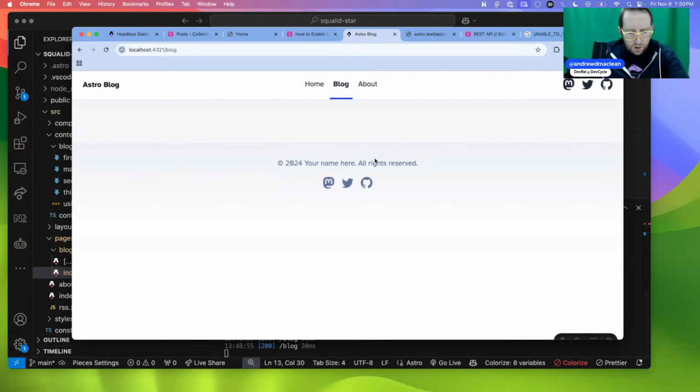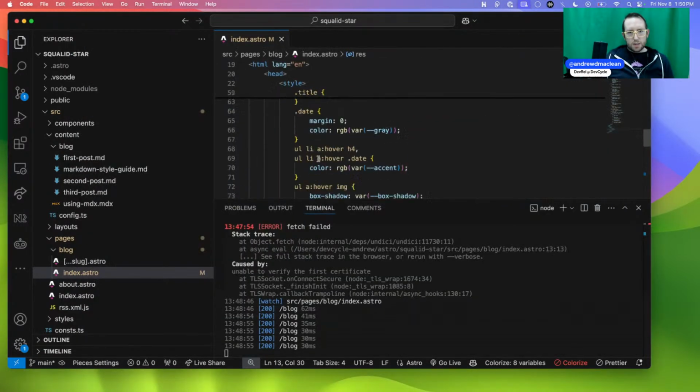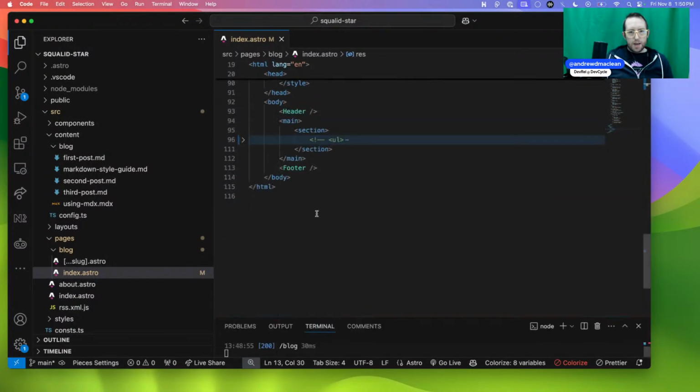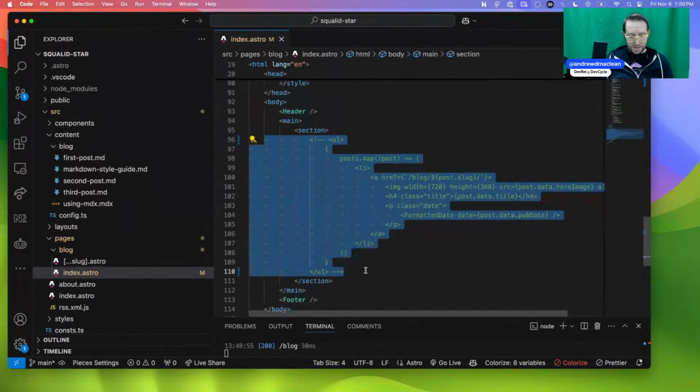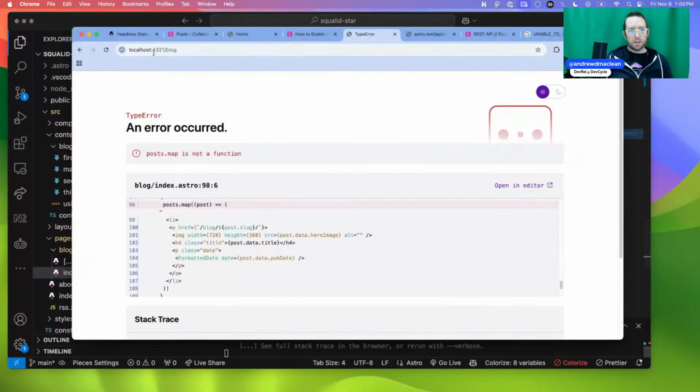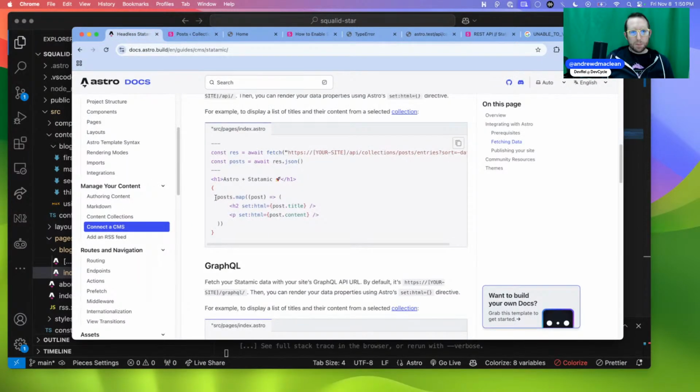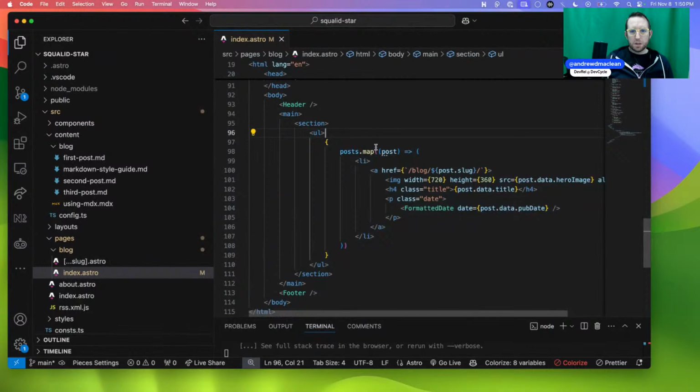Okay, so we've got our Statamic up and running, and now I just actually need to go down here and uncomment this whole section here, because I think it should still work. Post map function is not working. It's probably because I don't actually need to map. Posts map post.